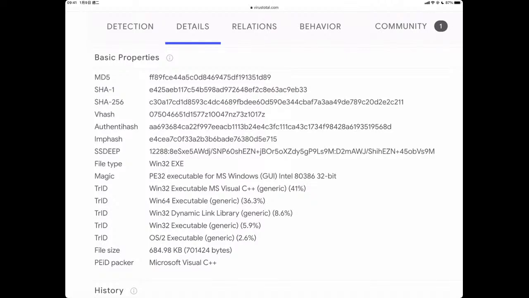If we apply different hash functions, SHA-1, SHA-256, vhash, authentihash, imphash, there are a lot of different hashes. So they create a unique hash value for this specific malware sample. Of course, there are a lot of different hash functions right here.